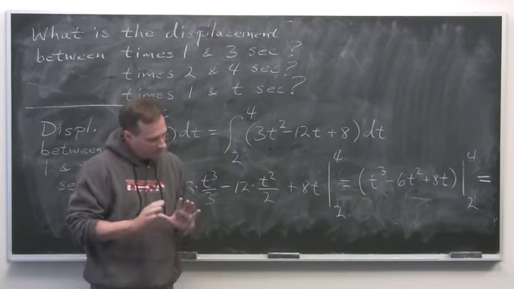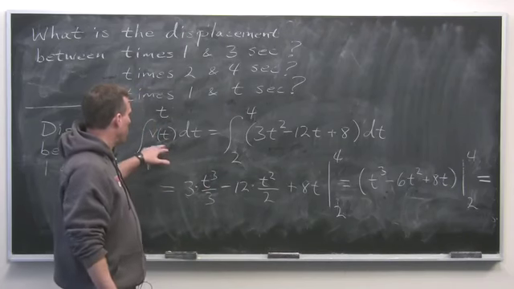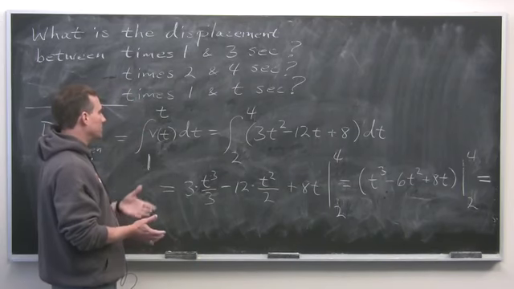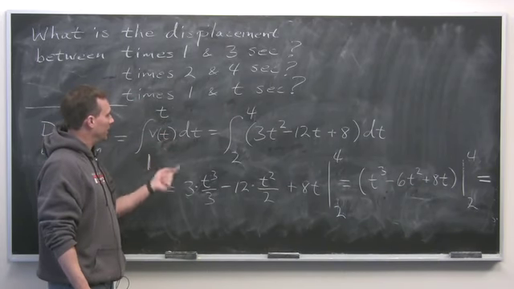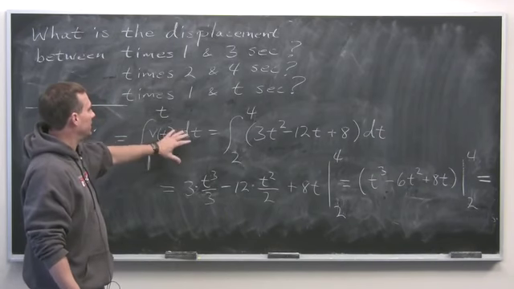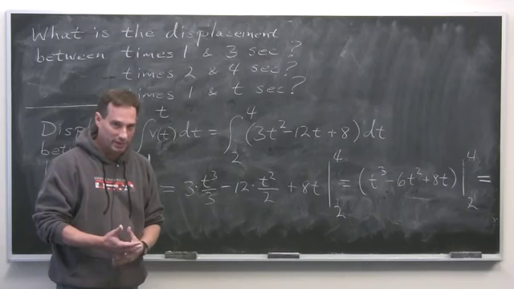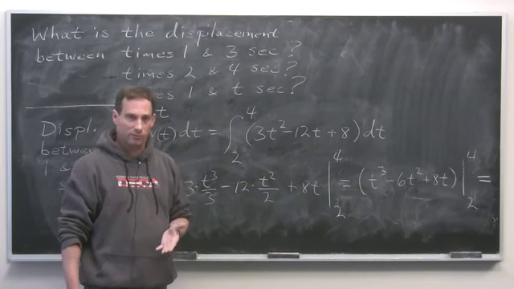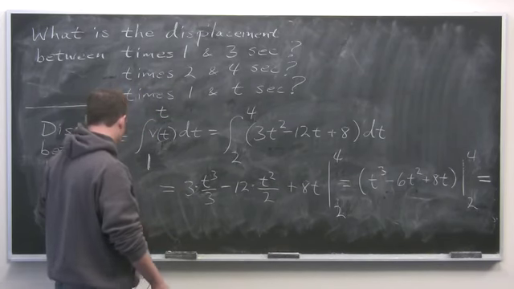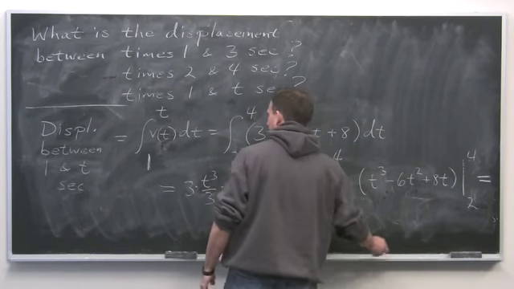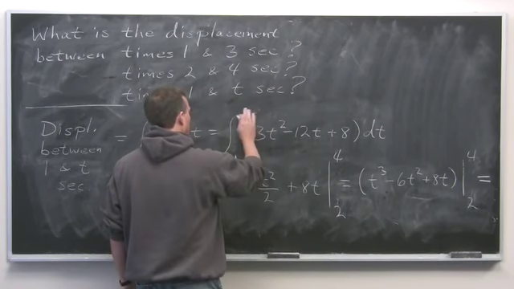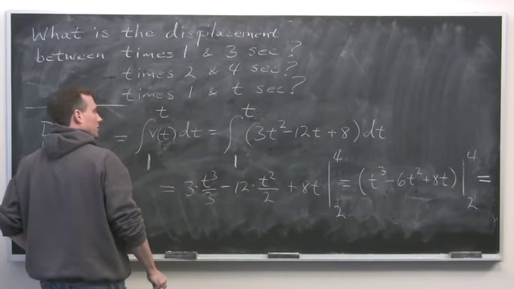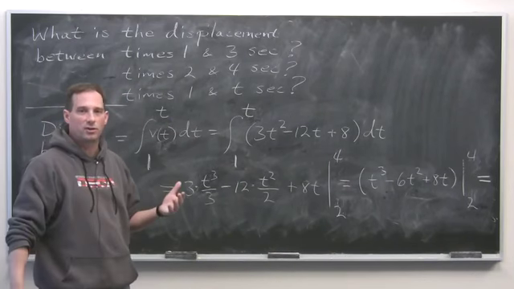This is actually, there's nothing exactly wrong with it. Recall that this is a dummy variable. It doesn't matter what you call it. We could call it banana. It doesn't matter. But it looks a little confusing to have t in here and the t up there. So usually, when we have a variable in the limits of integration, we don't use that variable for the dummy variable of integration. Technically you can, but in practice it just confuses things too much. Although maybe you'll consider this more confusing because we'll just change the dummy variable of integration to anything we want.